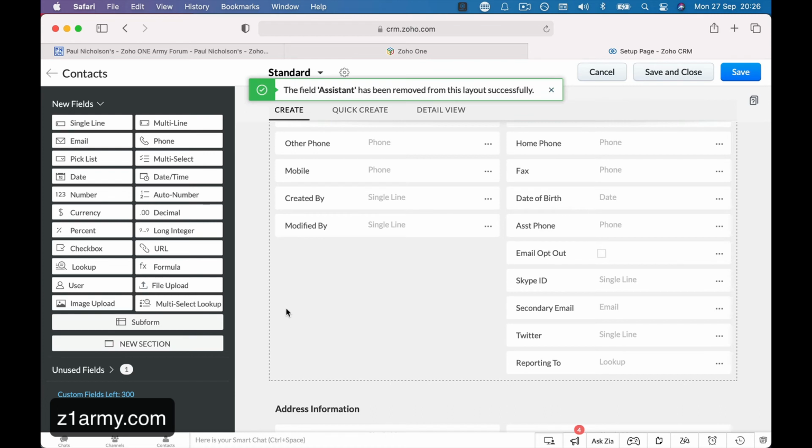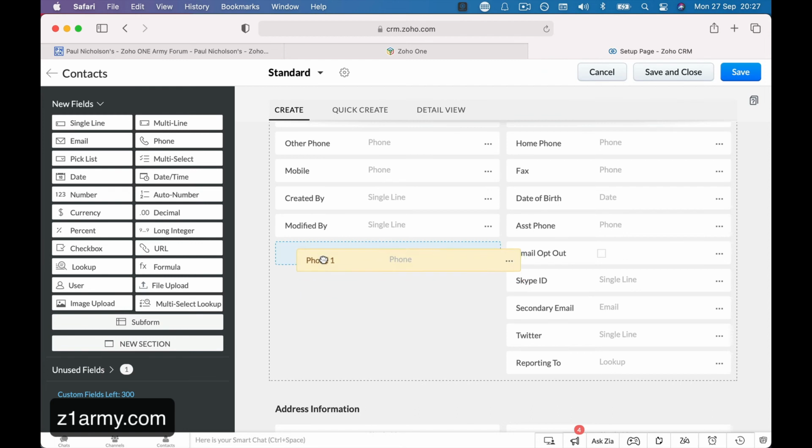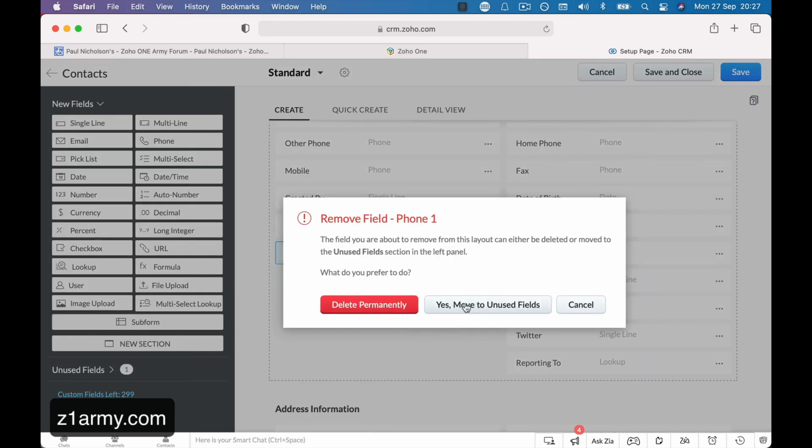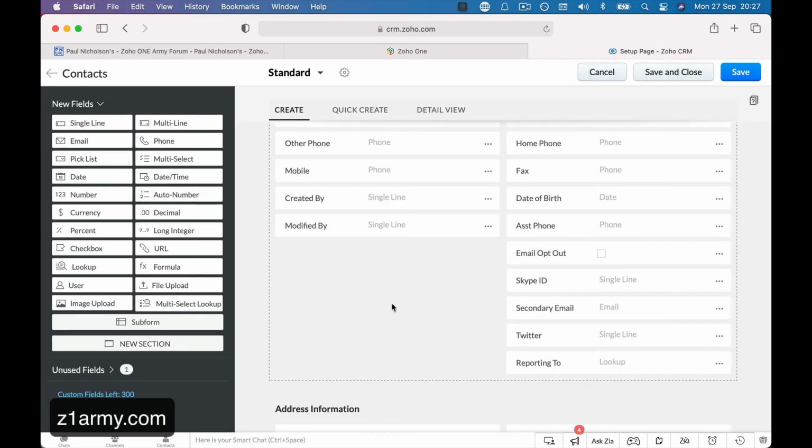Maybe we want to add something. Like, what would we add? There's a phone option. My brain's a little bit scatty. I don't really mean to come down this way, but there's just so many things you can edit and change.